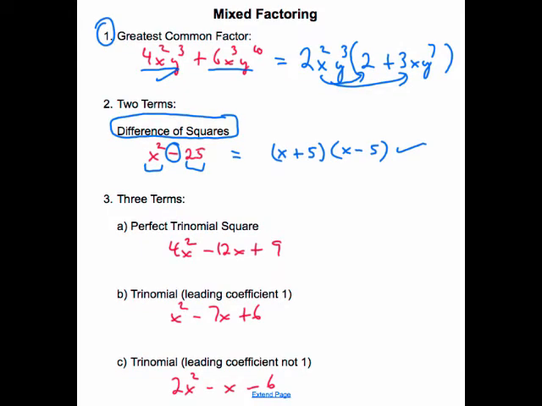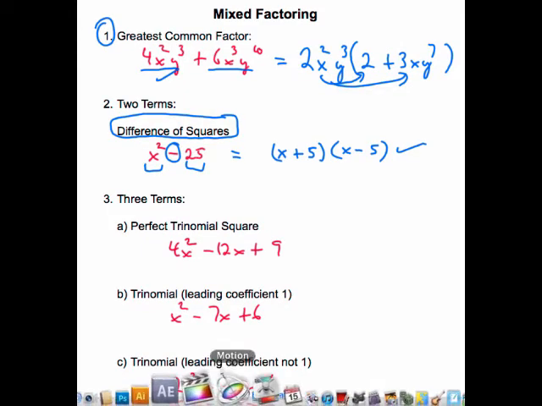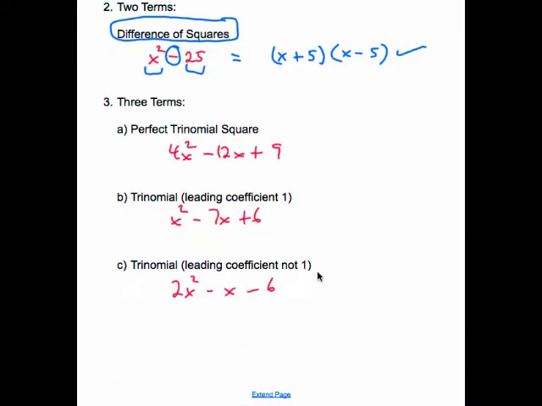Alright, if you're confronted with three terms, then there are three types of factoring that might be involved. The first one is kind of a special case, and it's probably the hardest one to identify, but let's just go through it just to review it. Perfect trinomial square, and that's the idea that does the trinomial factor into something squared, like so? Well, it will do that if the first and the last terms in the trinomial are perfect squares.